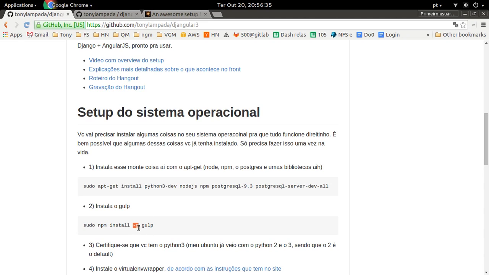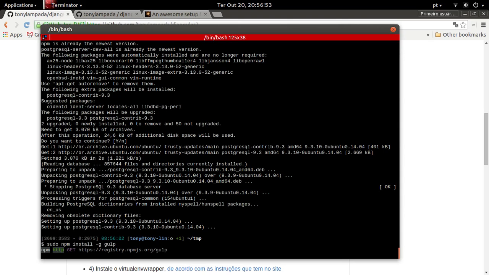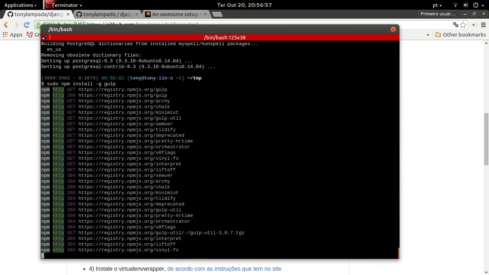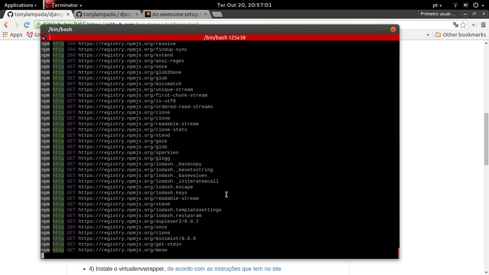So this is an argument for npm to install this library here on the machine itself. This is why we have to run this command as root, which is what sudo does. So yeah, this should work too. I already have gulp installed, but I'll just run this command anyway, so you can see it happening.